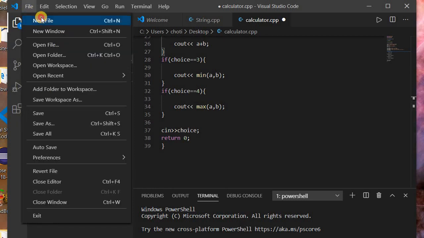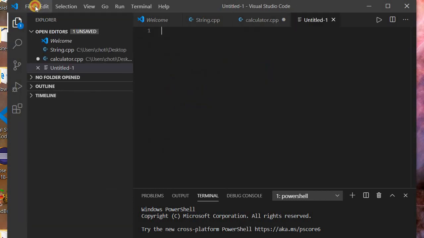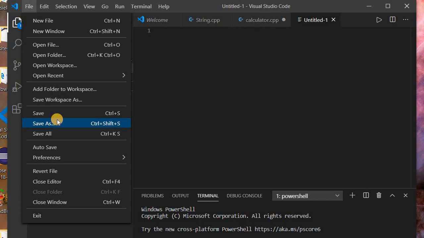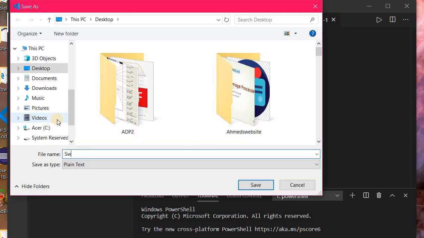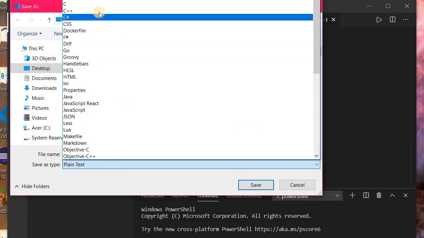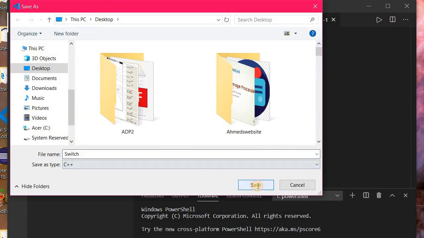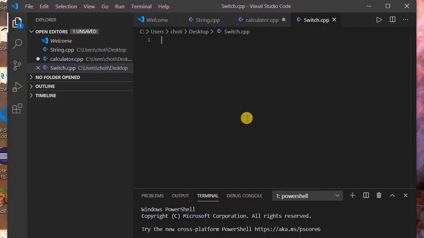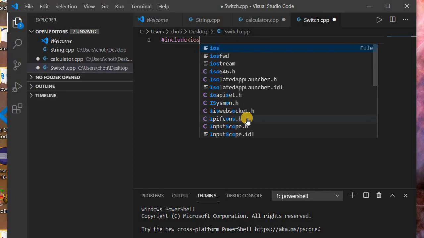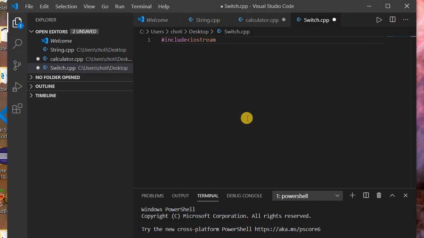Okay, so create a new file and save as switch and a C++ file. Okay, so we all know the drill, hash include iostream, then the closing.